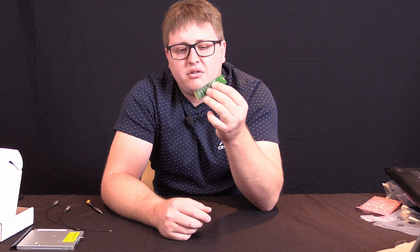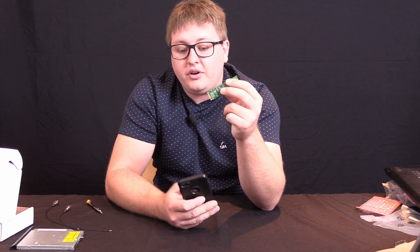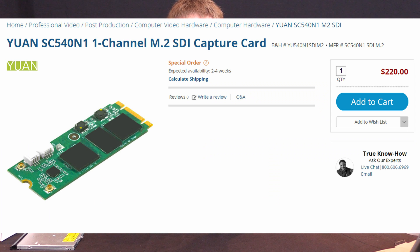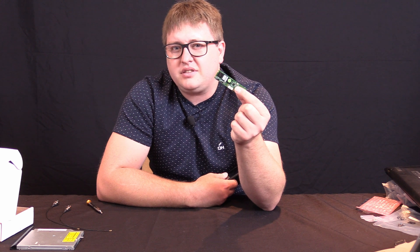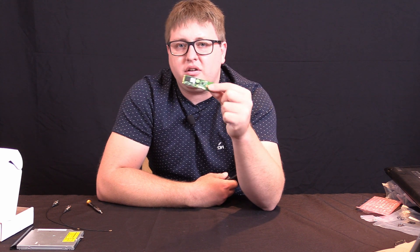Thanks guys, thanks for joining us. As you can see, it's a pretty decent little card — quite handy, really like this unit. Nice and small and compact. With an Intel NUC or other laptops, if you only need a two audio channel input — left and right, or even mono — I think this thing would be ideal. We got this unit on B&H, and this unit including shipping came to $256 US dollars. Working that out in South African Rand at the time of purchase, it was about R3,300, plus some import duties of around R700. For that kind of price, you're lucky to get away with a Blackmagic mini capture card. All the best — that's us from Techno Technologies.